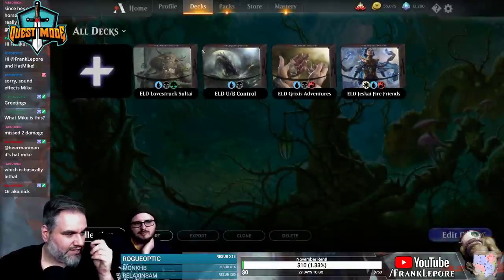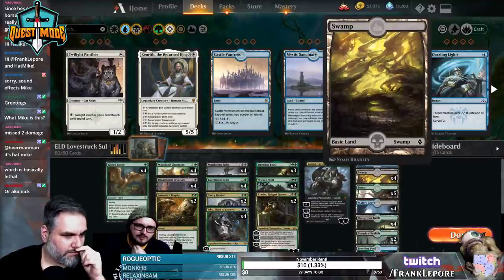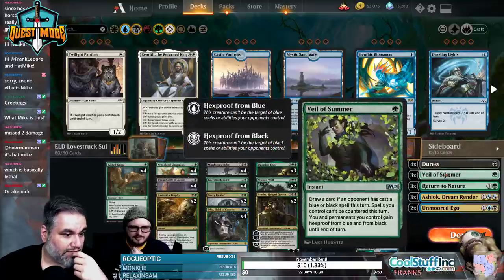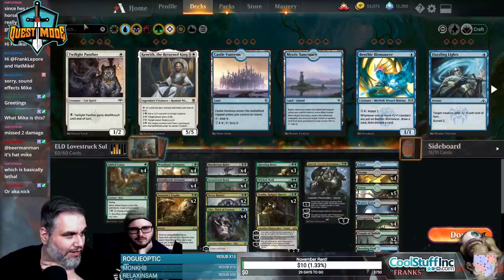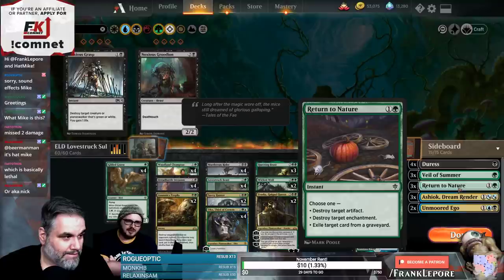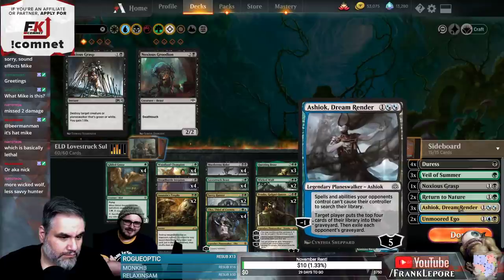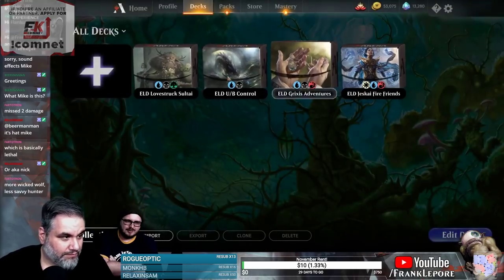Is there anything that we're changing here? I don't know. Baby shark. Does anything feel like not the greatest? Vale of Summer is great. Yeah, Vale of Summer was very, very good. That's a baller card. If I ever saw one. This card seems great. Yeah, I mean, it's like a solid removal spell. Like, it just kills so many things.